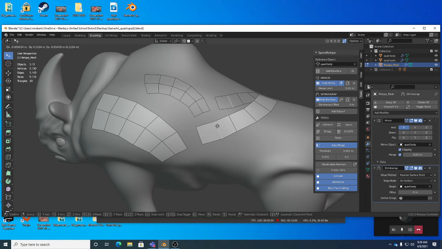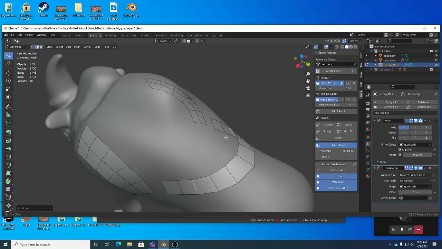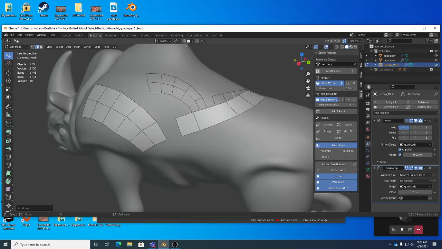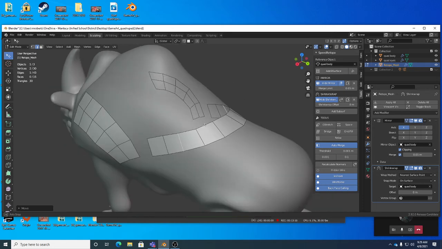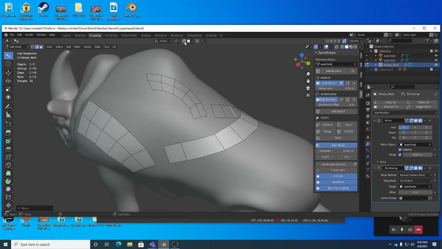Sometimes, like I said, I turn the magnet off, so it just behaves itself a little better. The shrink wrap does a good job of having it stick to the surface anyways. But I usually like to have the magnet off because of shrink wrap if I change those up. But sometimes the magnet's cool. There's times when shrink wrap behaves a little weird, and I'm like, all right, let's maybe turn that on temporarily.